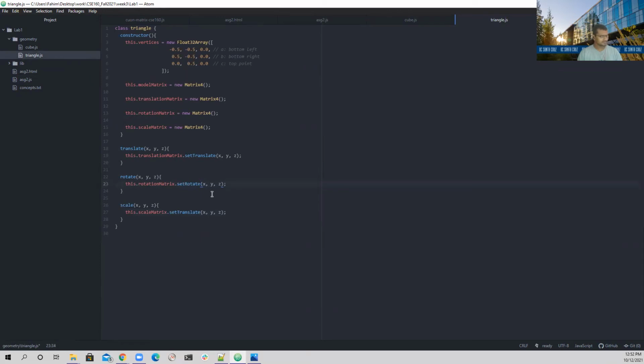Okay, so for set rotate, let's go with rotation alongside one axis. So I'm going to call this angle, and I'm defining this. So eventually I'll need a rotation X, Y, and Z, 3 different matrices, right? So let's actually call this rotate X. I am not going to create the other copies for now.